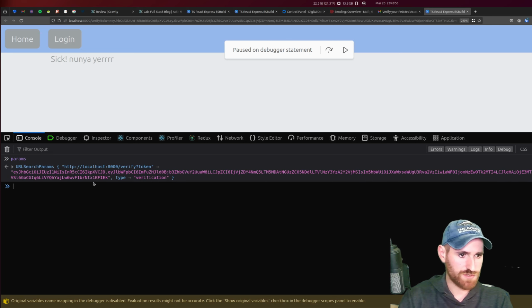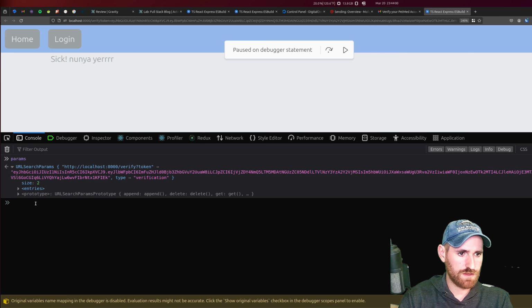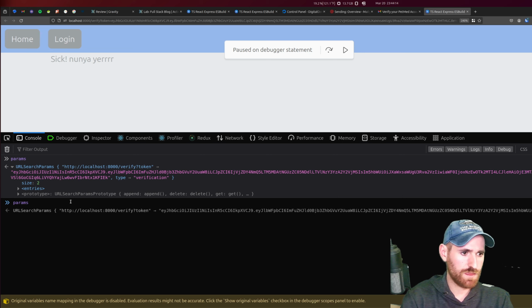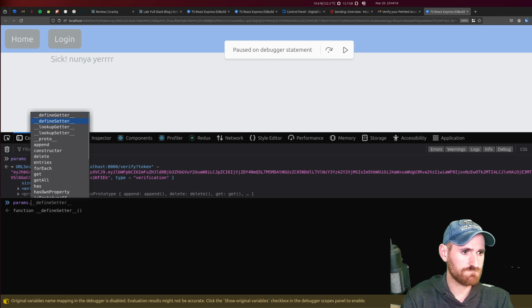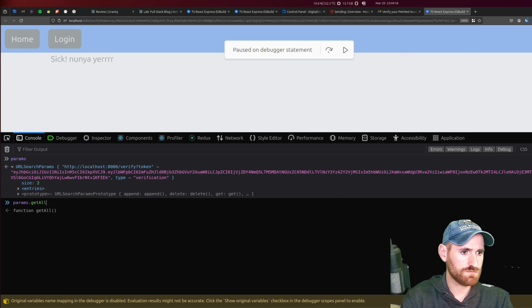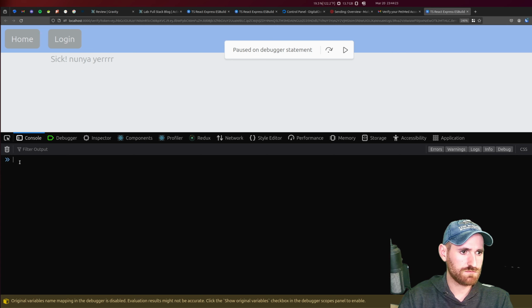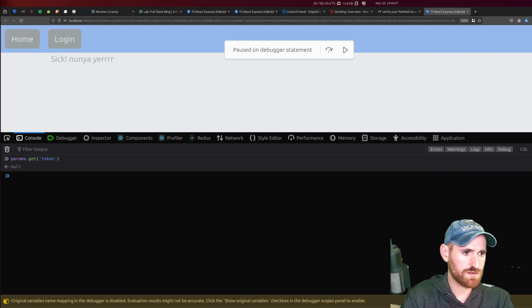Params is a URL search params object. And then can I just extract out named properties, or params dot get all, params dot get token.